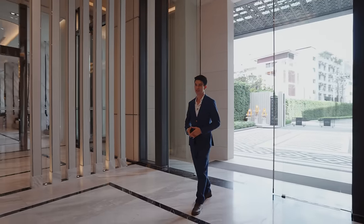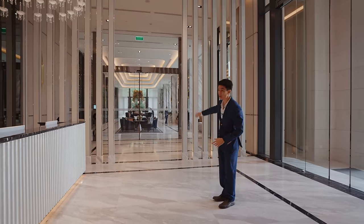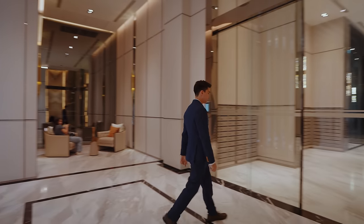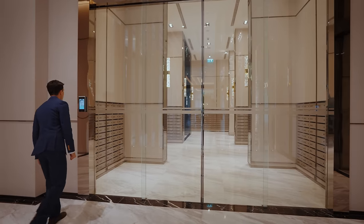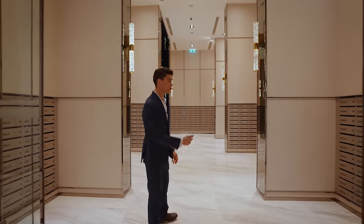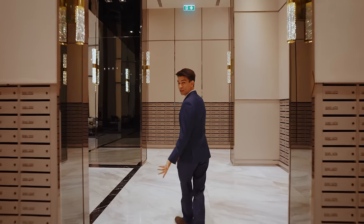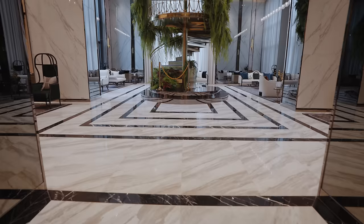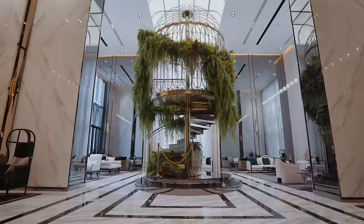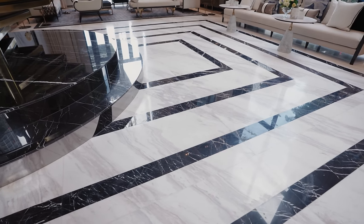We now enter this very impressive marble lobby that is still very intimate and welcoming. Heading to what's called the Grand Chamber, we pass through — I have a day pass that gives me facial recognition access, so all facilities can be accessed using facial recognition once you're a resident. This is the mail room area — a pretty luxurious place to store your mail. We then come into this large, voluminous Grand Chamber with eight-meter high ceilings. For marble enthusiasts, this is called white Volakas marble, and it comes from Greece.